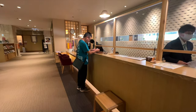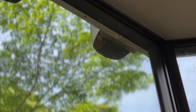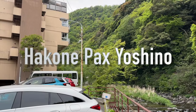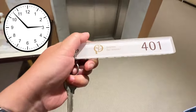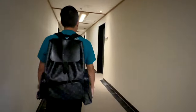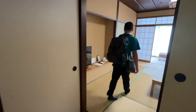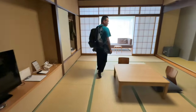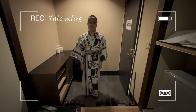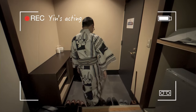Check-in time is strictly at 3 pm, so we'll wait in the lobby. Already, we're immersed in the tranquil atmosphere of this yoken, known as Hakone Pax Yoshino. Our reservation is for three adults, two nights, including two days of breakfast and dinners, at a total cost of $660. We booked the Japanese tatami mat room. Yokens were initially established during the Edo period to provide lodging for travelers along the highways that connected different regions of Japan.